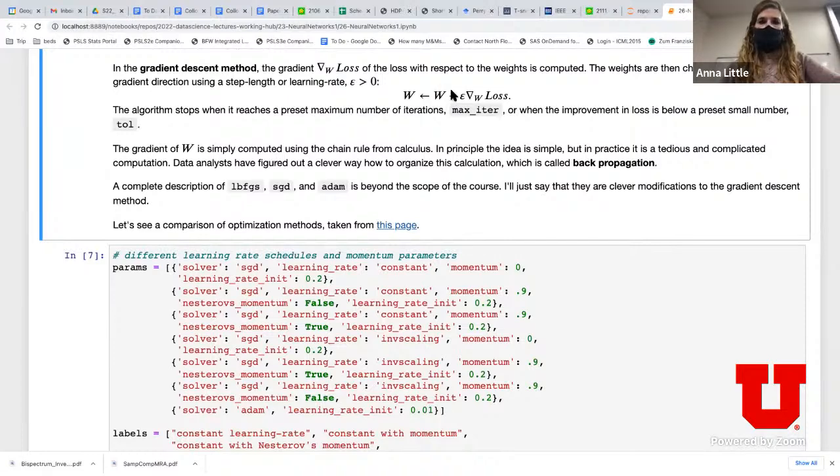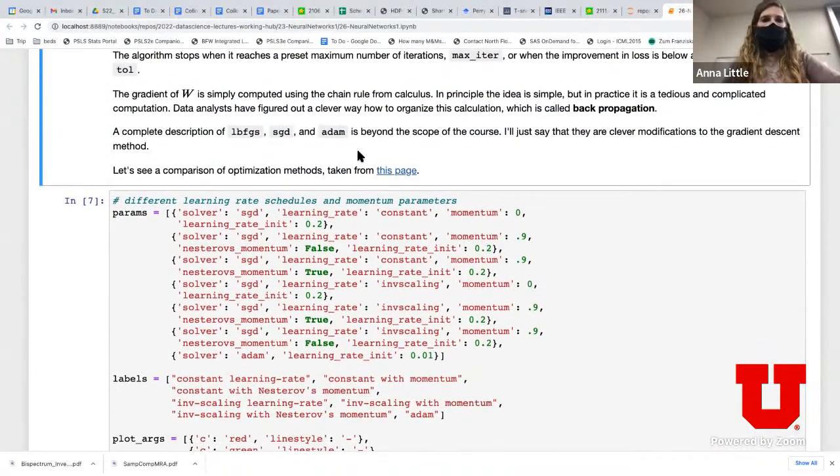So if we currently have the weights W, we're going to update these weights by W minus some step size epsilon times the gradient of the loss function with respect to W. And then the algorithm will stop when it's reached a preset maximum number of iterations, or when it converges, like when it gets to the bottom of the hill, right? If it gets there, it'll stop, or it may stop if you've set some max iteration.